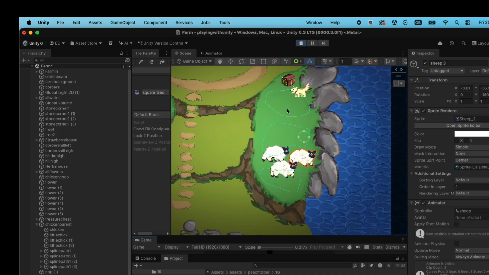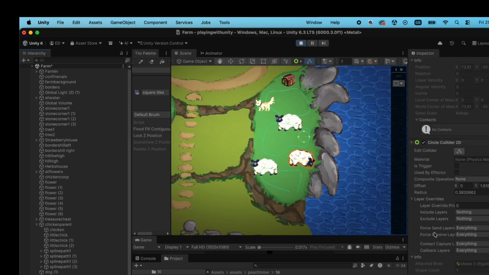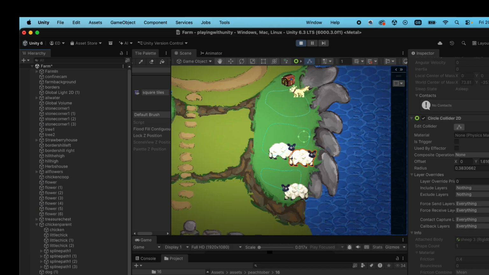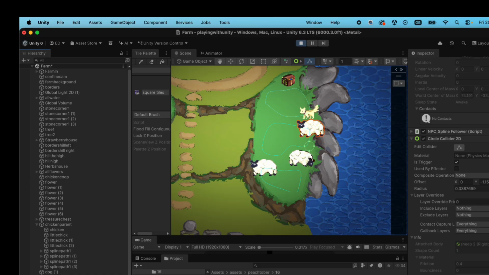So here are the animations, and I noticed that I selected colliders wrong. You can see that the collider for the up sheep was put on the middle sheep and vice versa, because the collider remains stuck despite the animation moving. So I had to go around and fix that.